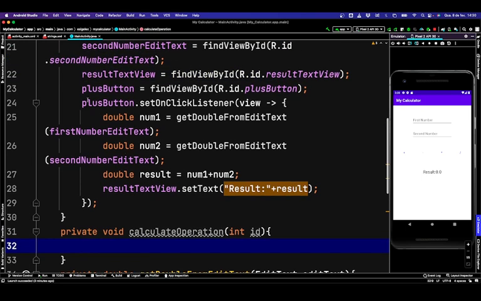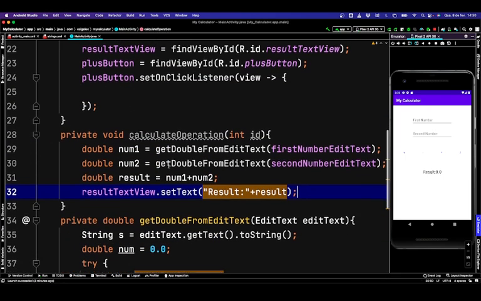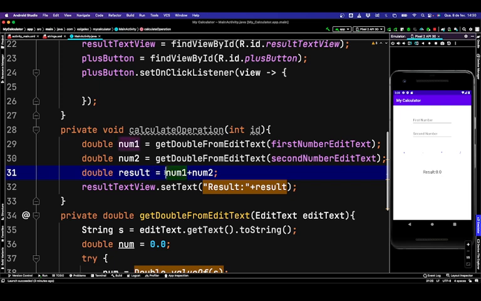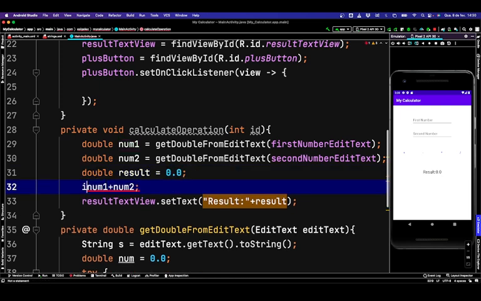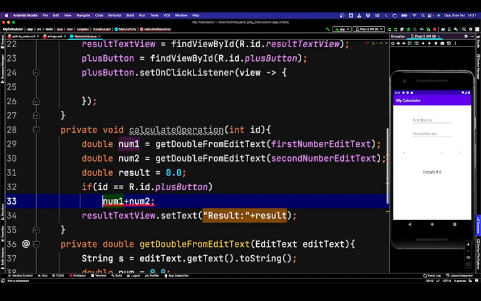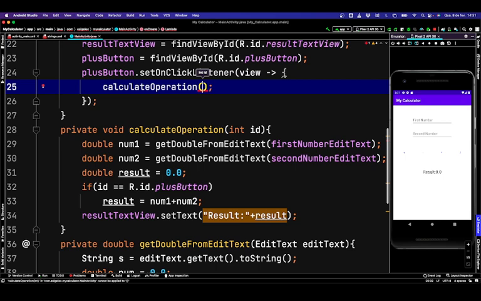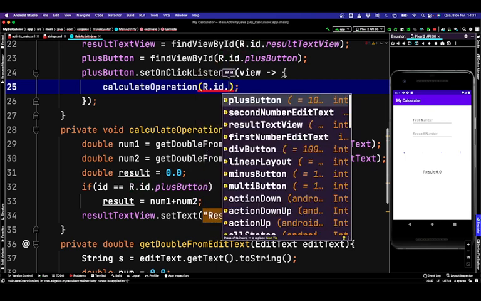So I could pick up all this code here and put it here and check if ID equals plus button, and I could call here calculate operation, R.id.plus_button.